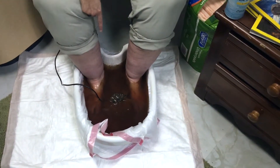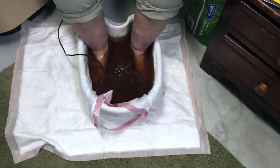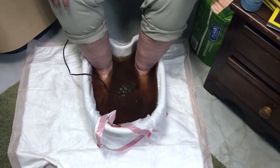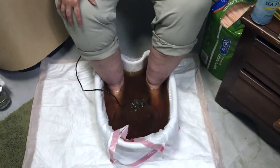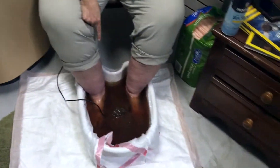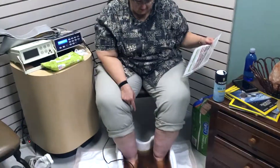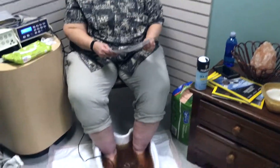We're at 29 minutes with one minute to go. Obviously I need a series of these because you can't even see my feet through all the junk that was pulled out. That bubbling is a little bit of yeast getting pulled out. Reading the chart, there's stuff from my joints, liver, heavy metals, and yeast — that's really gross.